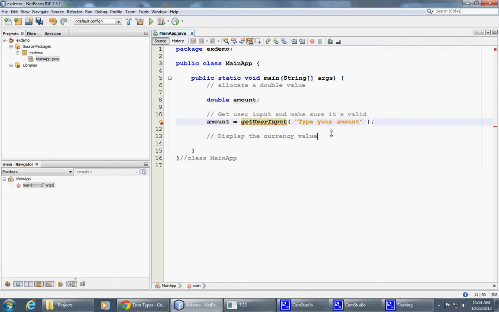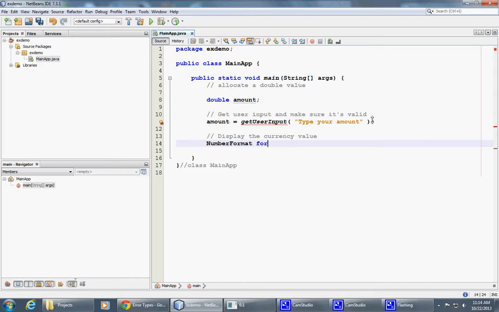And finally, to display the currency value, I can say number, let's see, number format. Can't type today. This keyboard is really kind of strange.